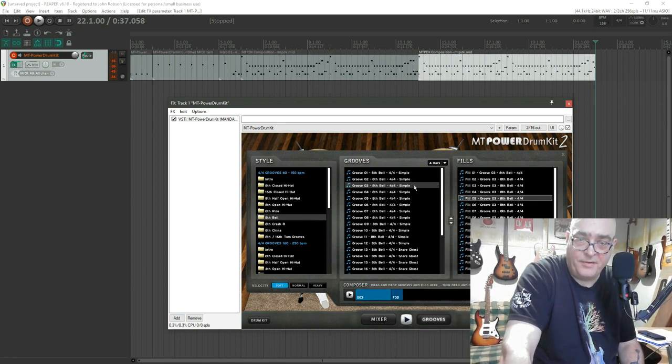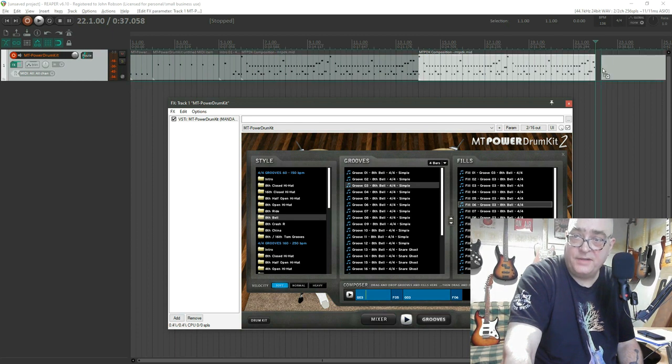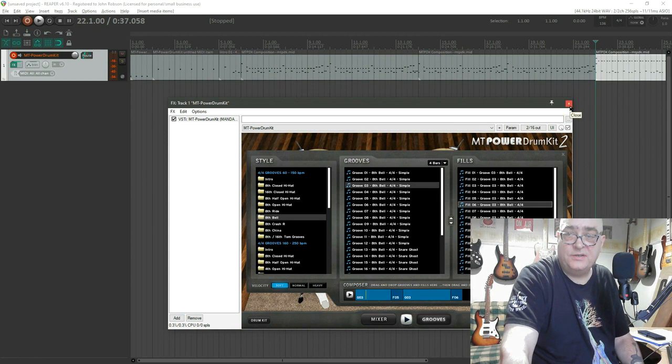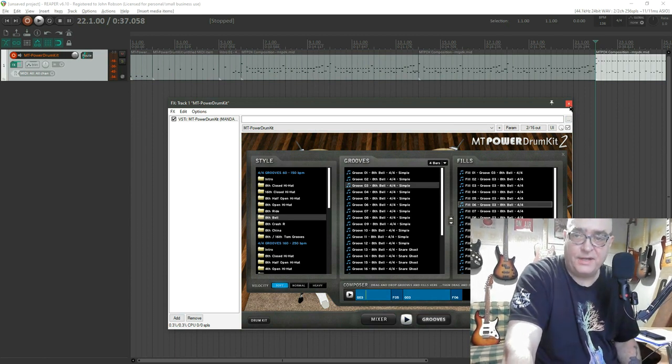I do a 4-bar groove like this. So I just set this to 4 bars. There's the groove, and then put another 1-bar fill on the end. And that, again, I just drag and drop into there like that. And you can see how easy it is to just build up an entire drum track like this. I'll spare you the boredom of watching me do the whole track like this.